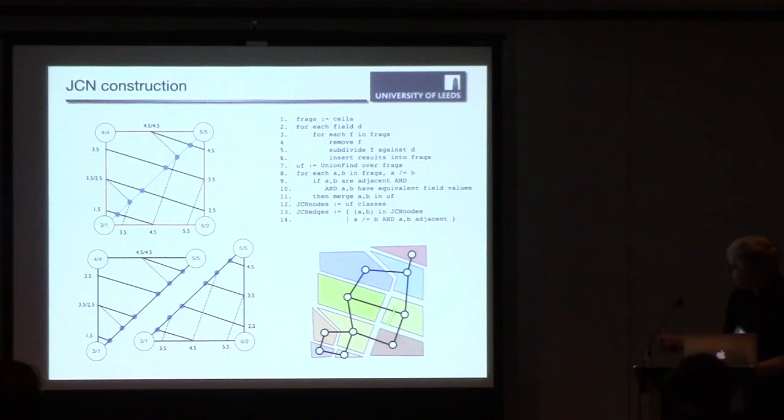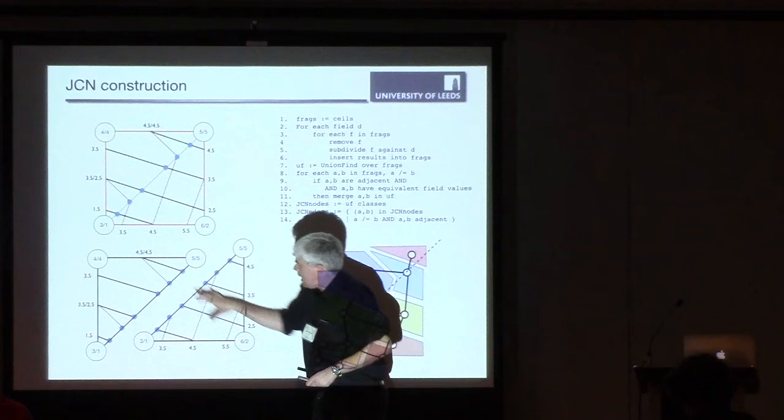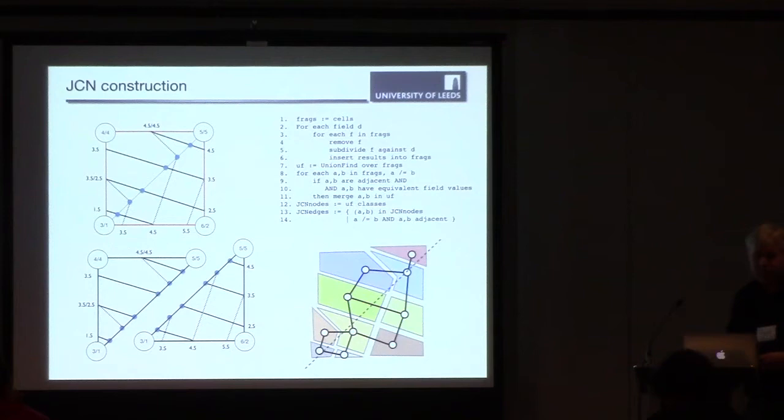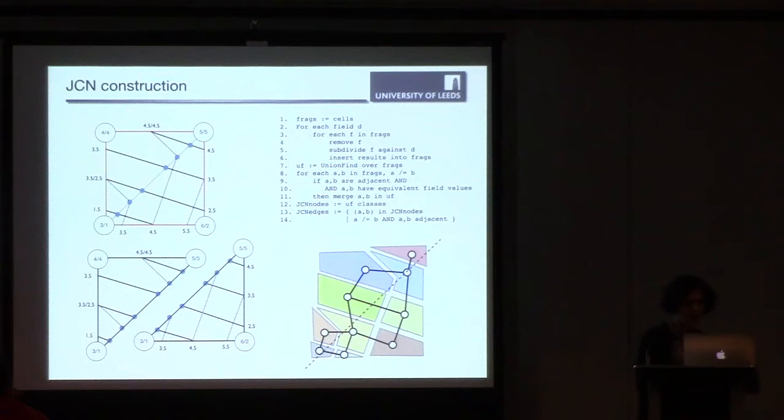And then the JCN is the dual graph of slabs defined by slab adjacency. And the important thing to note is that if we subdivide the problem and we start doing the sub-computation of the fragments on different nodes or different processing elements, when we come to define the JCN, we've now got to do communication across those nodes. So at this point, I'm going to hand it over to Foujan to go into the details of the implementation.